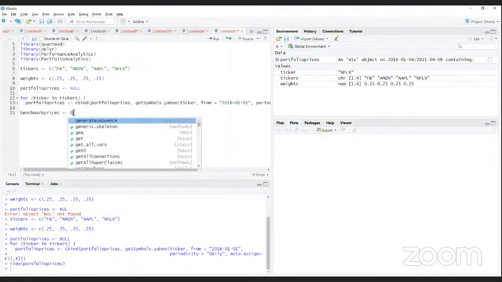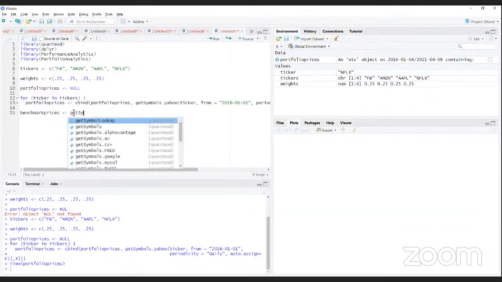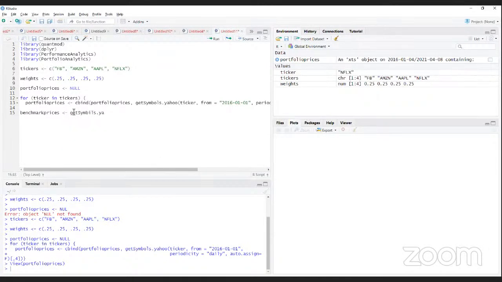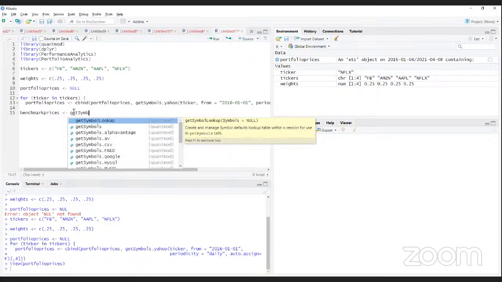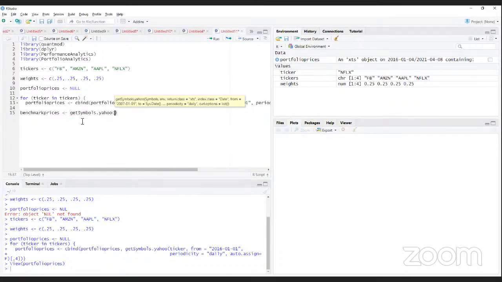So get symbols dot Yahoo. In this, the index that we will be using is called SPY. SPY is the name of the S&P's 50 most powerful stocks.